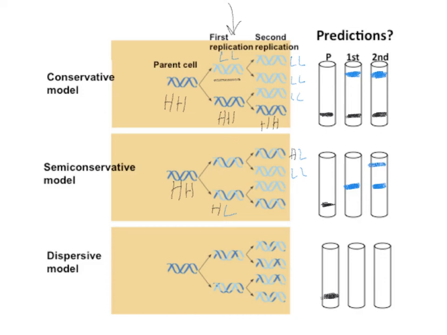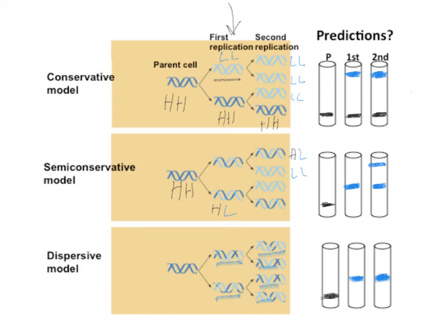And then in our dispersive model, this is the idea, I don't know who came up with this idea, that it just exploded into a million pieces, and then the pieces were put back together with pieces of heavy and pieces of light. So these two strands here that are heavy light would be somewhere in the middle, right? And then you'd have four of these heavy lights that would be somewhere in the middle, maybe a thicker band right here in the middle.